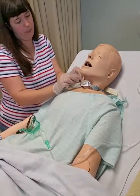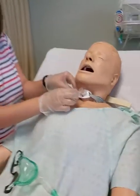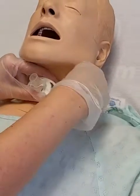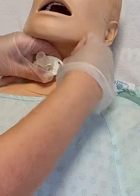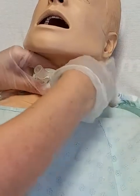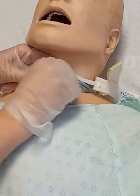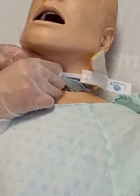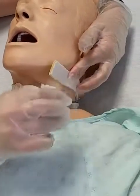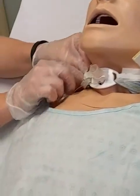Okay. And it's just a little piece of Velcro. So I'm going to attach that side. And I'm going to attach this side. Now people will be like, can I take my gloves off for this? No. You didn't want to do that. Now once you get it there, the adjustment is back here further. So I'm going to tighten it up. The new ones are on, so I'm going to take the old one off.